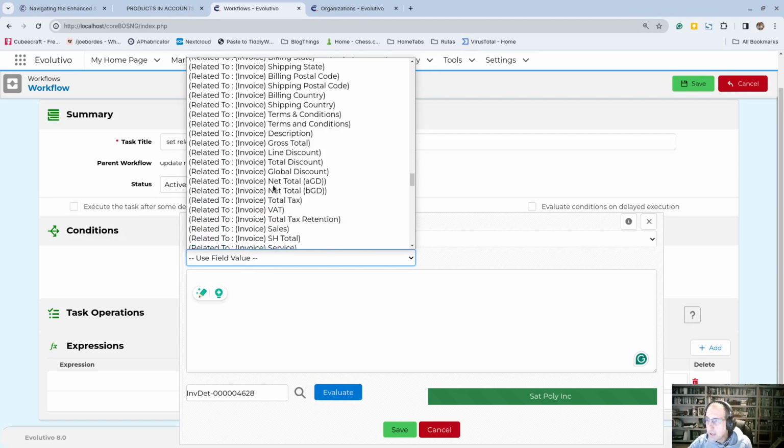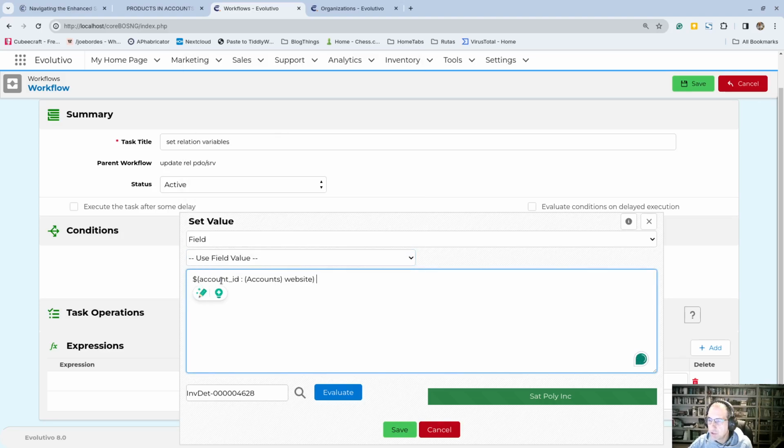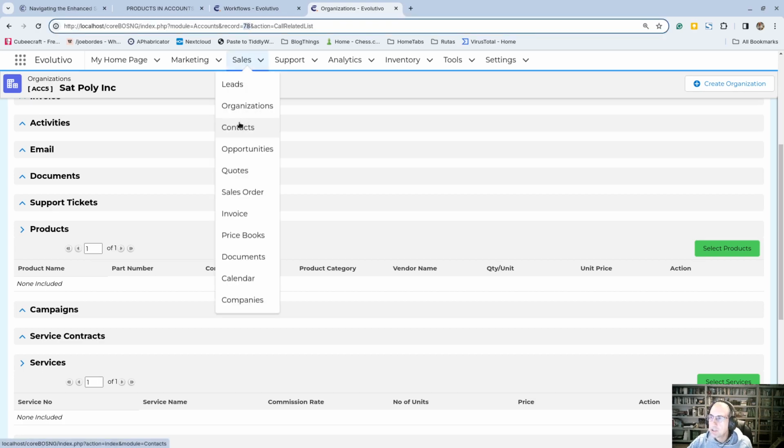Anyway, there's a little trick to do that. You select any field that you want, doesn't matter. It gives you the structure. And here, it's actually giving you the field that I selected. So it's telling me, okay, get the account ID, which is on the inventory details. It's pointing to the accounts module, and go there and get me the website. Instead of the website, I'm going to delete that and put ID. This will give me the ID. It works, even if you can't select it in the list. So if I evaluate now, I'm going to get that 1178, which is exactly this 78, which is that record.